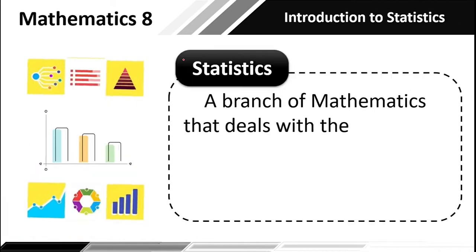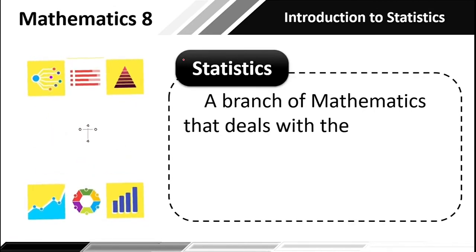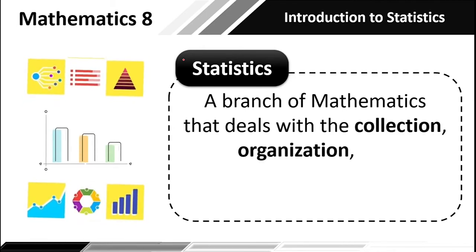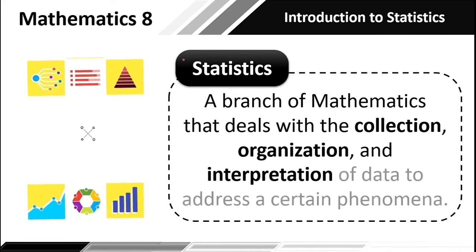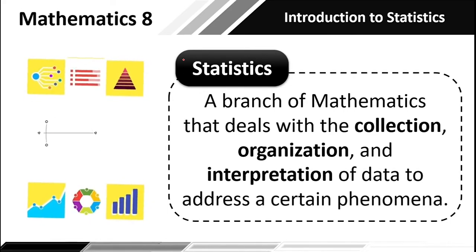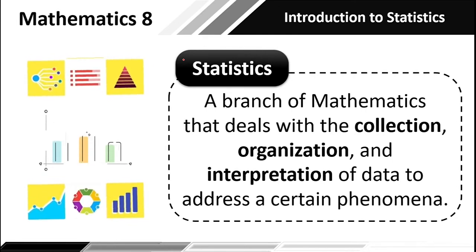Let's discuss first what is statistics. Statistics is a branch of mathematics that deals with the collection, organization, and interpretation of data to address a certain phenomena. For example, your teacher wants to know who are the absents for today's class. He or she will do attendance checking. That is a form of statistics.